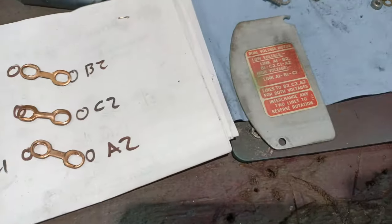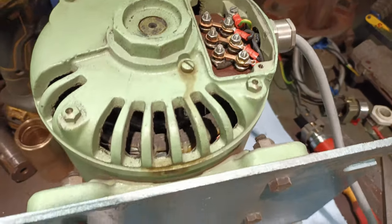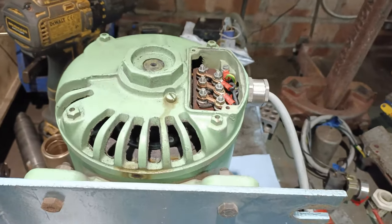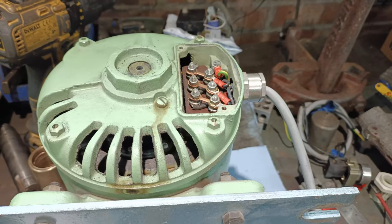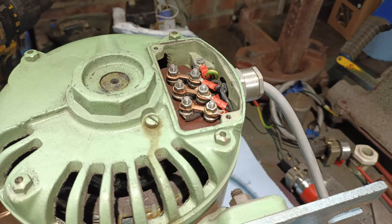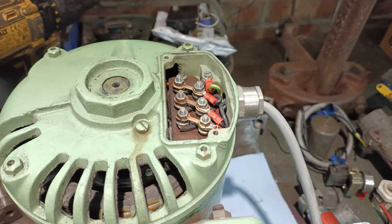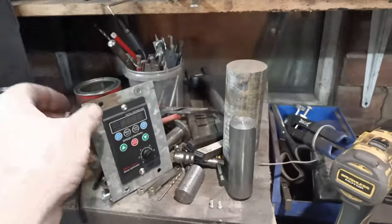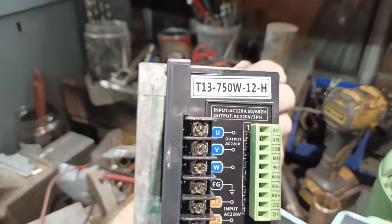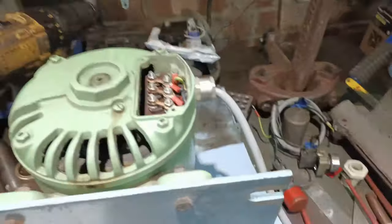All wired up. Before fitting the motor back I'm going to wire it up on the bench just to make sure everything's working. I'm bound to get the direction of rotation completely wrong, but by changing two of the phases on the back of the VFD — U, V and W — by swapping two of those over you can change the direction of rotation, so I'm not massively concerned.